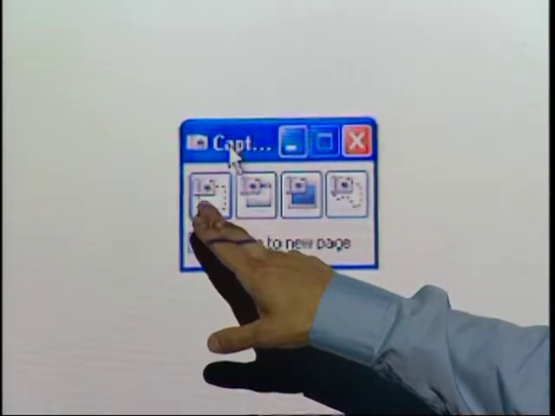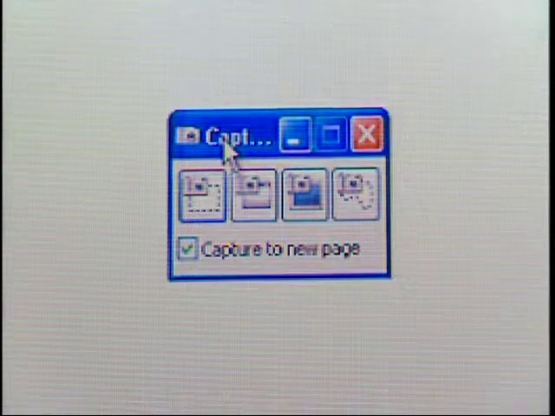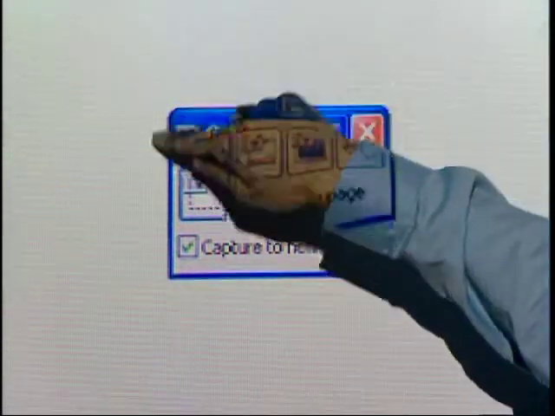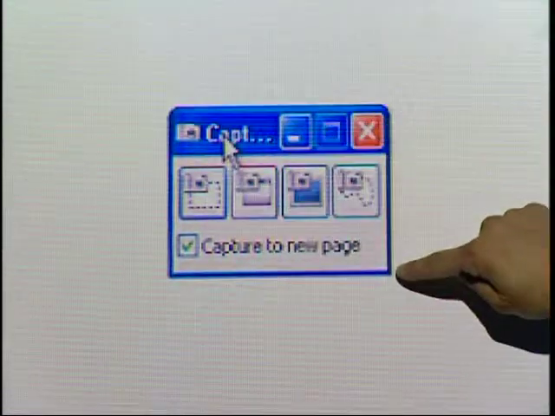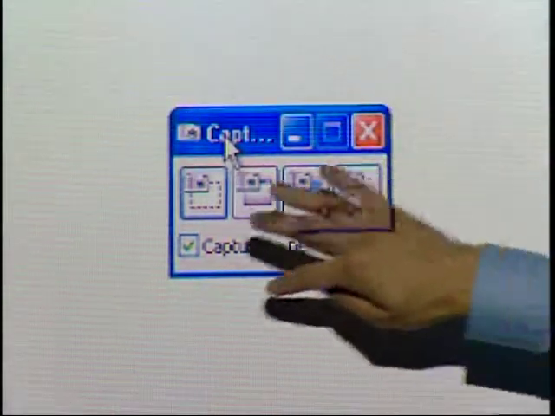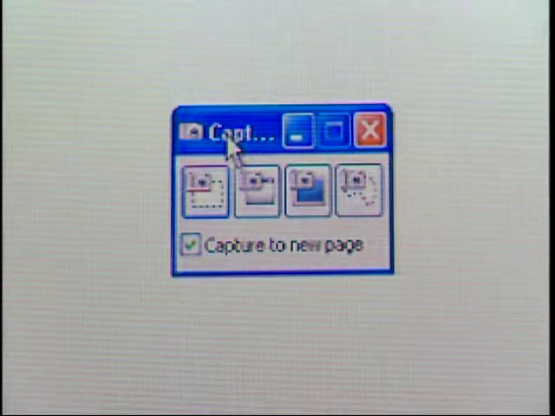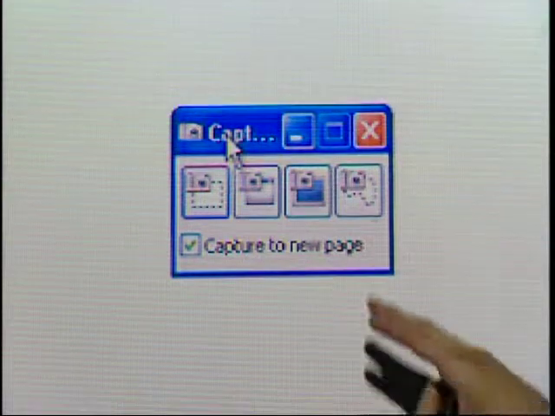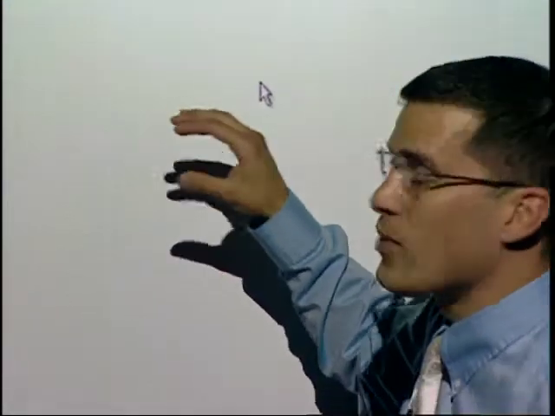You can either capture a selection of the window, you can grab the entire window, for instance whatever is encased within a blue region. For instance, this little window right here, I could capture just this window because I know it's a window. It has that Microsoft Windows blue border around it. If you pick this option, you can pick whatever window you have open at the time and capture that window. On this one, you can actually capture the entire screen, and here you can lasso a selection. We'll take a deeper look at those in just a moment, but let's go over to the screen recording now.